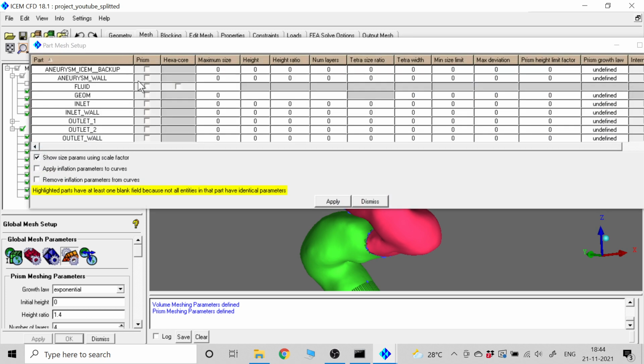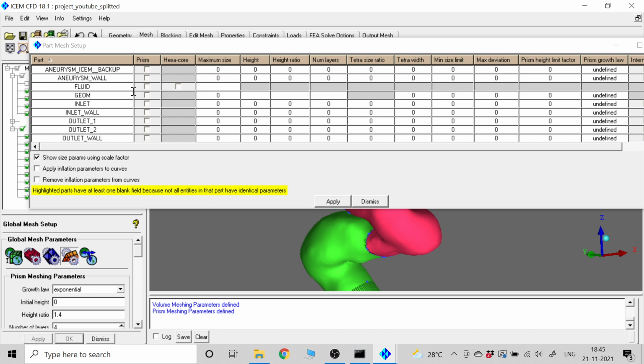In the part mesh setup, we have the provision to enforce different meshing parameters to different areas of the geometry. This is where the splitting of the surface will help us, because in our case the region of the aneurysmal wall is our region of interest, and there we would like to have a mesh which is much finer than the other regions, like the inlet wall or the outlet wall.